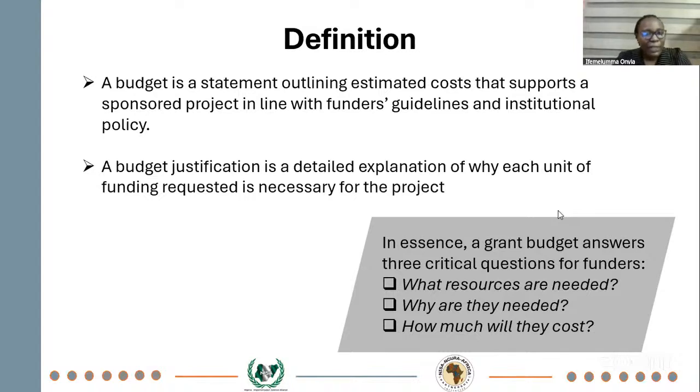So in budget, there are things a funder is looking for when a funder asks you to add a budget to your proposal submission. There are documents that are needed when you are submitting a proposal. So a budget is one of the items you need. But there is a purpose why the funder asks you to put that budget there. What is it for? We know that there is no free lunch. Whoever is playing the piper dictates the tune. So for a funder to be able to give you money or to sponsor your idea, they want to know what you need, why you need those things, and how much you need.